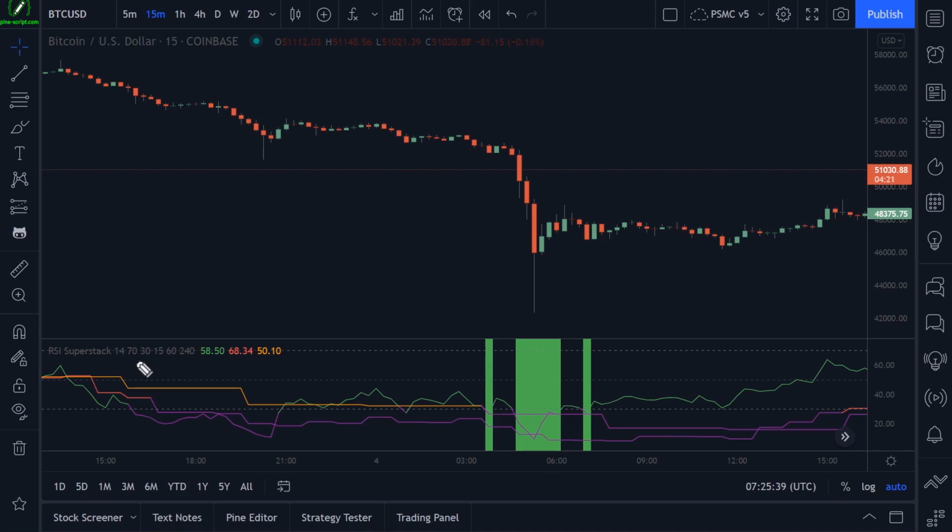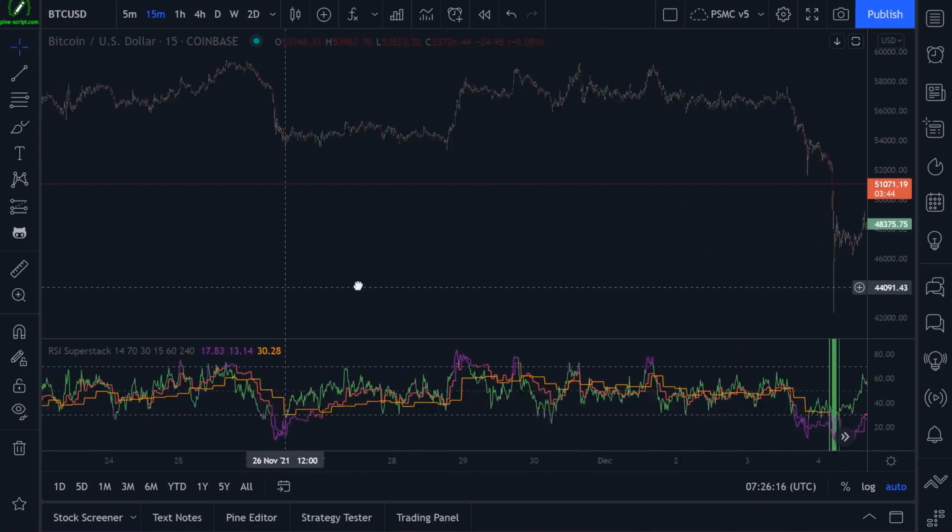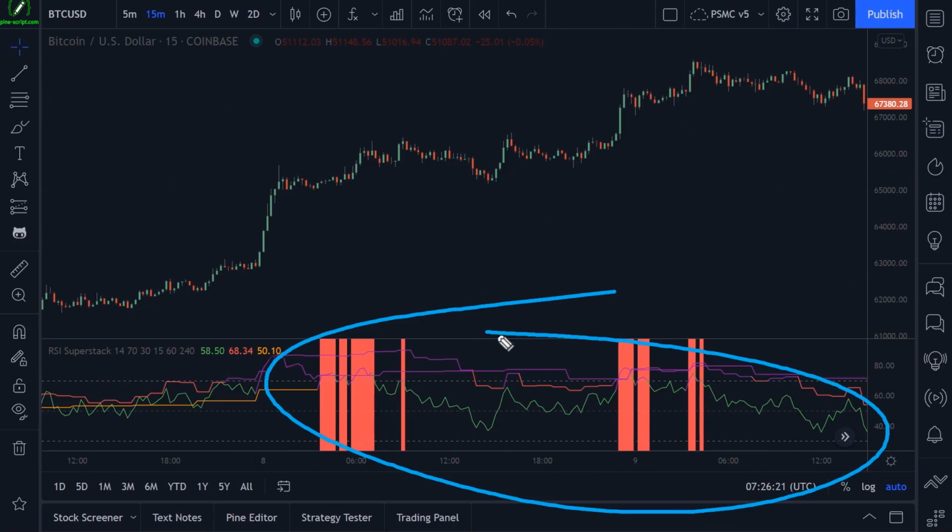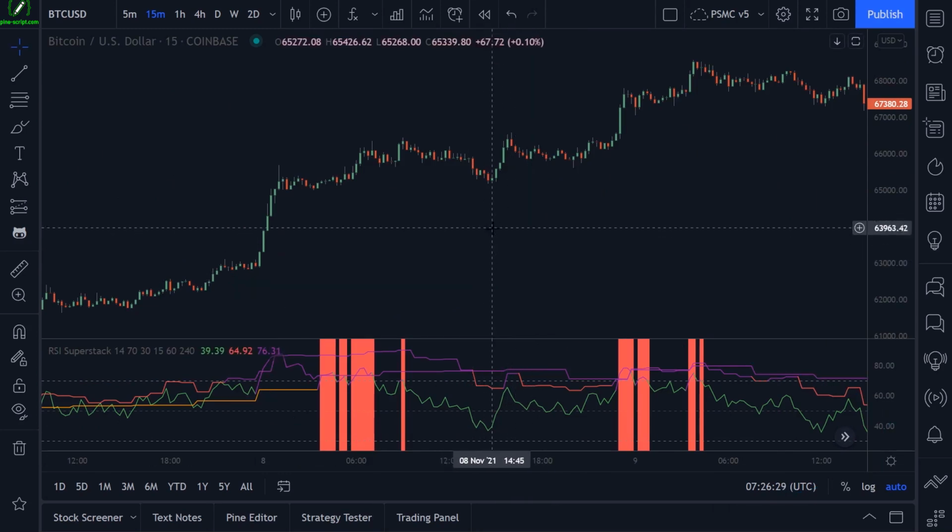So here we have the 15-minute chart, the 60-minute chart, and the 4-hour chart. And we are getting the RSI value on these 3 time frames, drawing them into this RSI indicator. And when all 3 of them go overbought or oversold, the background of the indicator changes color. So when all 3 are oversold, the background color turns green. And when all 3 are overbought, it turns red. Now this indicator is quite simple. So let's jump over to the editor and get started.